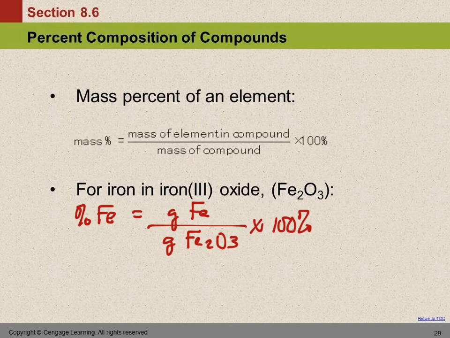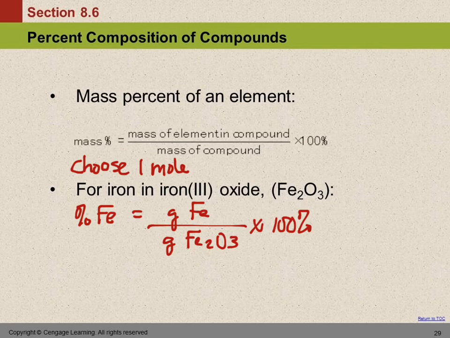What would be convenient? Because, see, the percentage doesn't depend on the sample size. If you had 500 children, if you have 20 children, the percentages are the same. So what's convenient is to say, let's use 1 mole. So we're just going to choose 1 mole for this calculation. Because then we can use the molar mass, and that'll tell us the mass in grams of the compound, and we can use the molar mass of the iron, and it all works out really nicely.